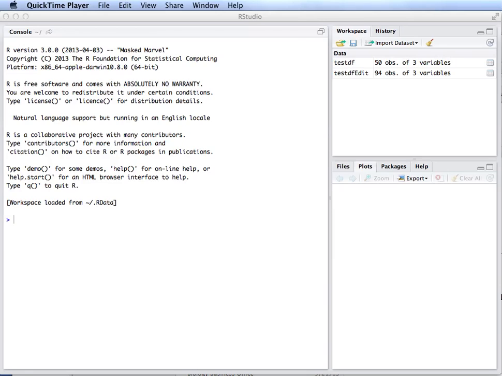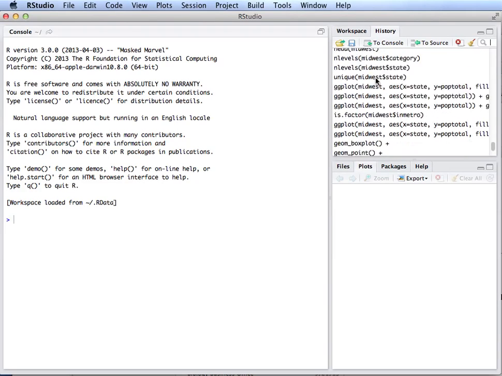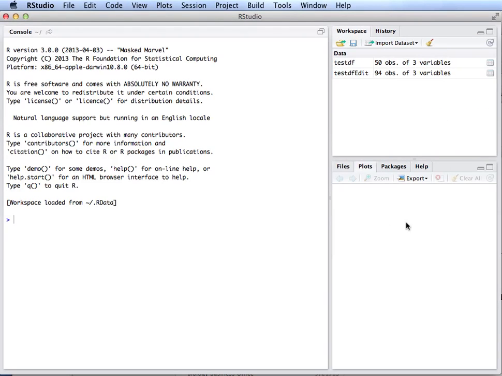So the first time you open up RStudio, you should see something that looks about like this. You have three panes. On the left is what's called the console. This is where you actually do a lot of your work. On the top right, you have a window that tells you about what's in the workspace and also what's in your history of commands. So this tells you about the variables that are in memory right now. And then if you click over to history, it tells you about the history of commands that you've run. And down on the bottom right, you have a window that shows you any plots you've made, and it's also good at showing information about what packages are present. So these are sort of add-ons to R, and it gives you a window for help.